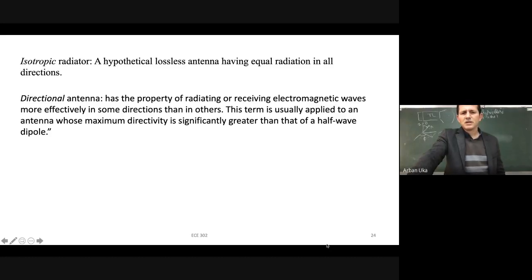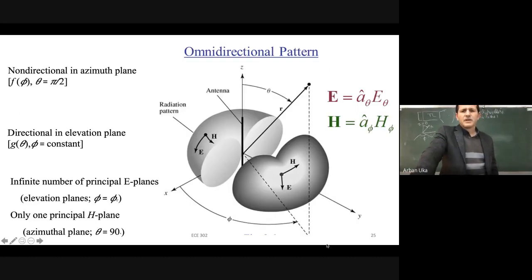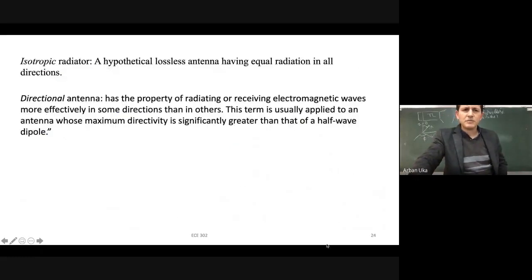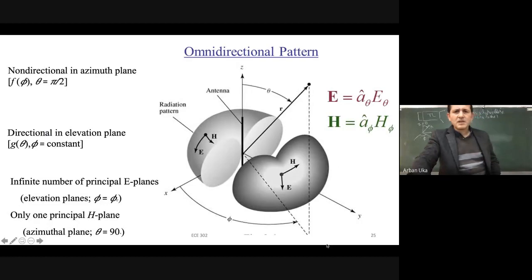The moment that we can direct the power out of an antenna with a higher selectivity, we call these directional antennas. So it is to some degree really selective, and we can make it possible to send a signal along a specific direction. Okay, so here in this slide, we talked about the isotropic or omnidirectional pattern. Now, this is an example of an omnidirectional pattern.